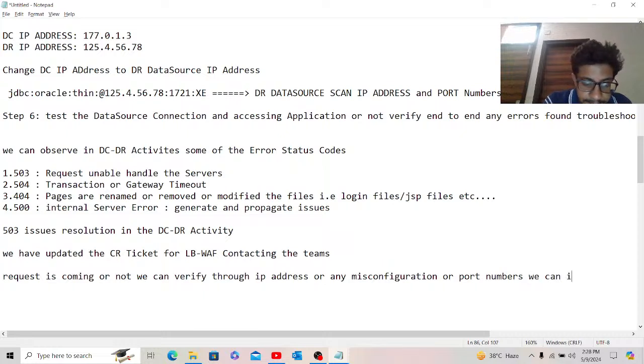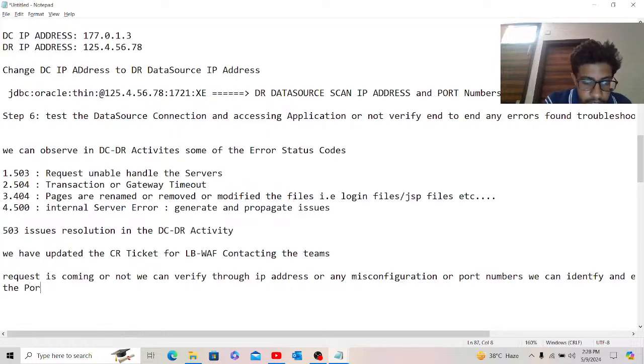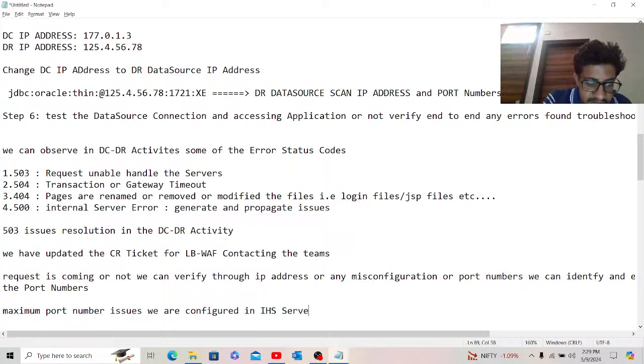We can identify and enable the port numbers. Mostly these are port number issues. For example, we configure port 3443 in the IHS servers, but the load balancer and WAF team configured 8080 or 8082.